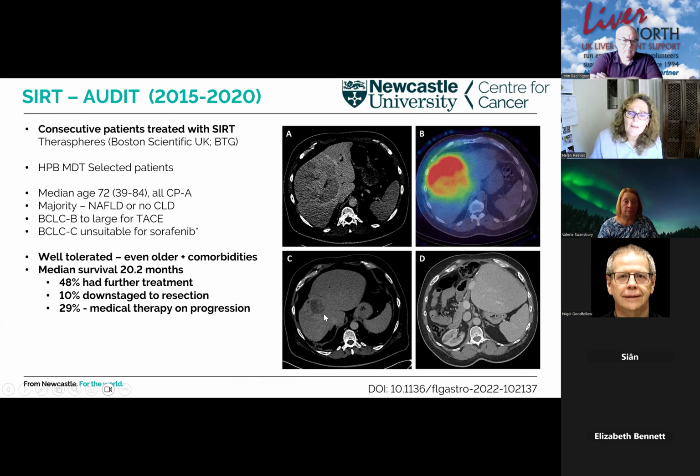That cancer, about 3 or 4 months later, it's hugely shrunk down. And at that point, our surgeons were able to go in and resect the cancer. You couldn't have done it back then because the bit of liver that was going to be left was too small. But what's happened here, as they've treated that, the left lobe has hypertrophied, it's got bigger. And now this patient has just got that nice, healthy looking left lobe and no cancer.